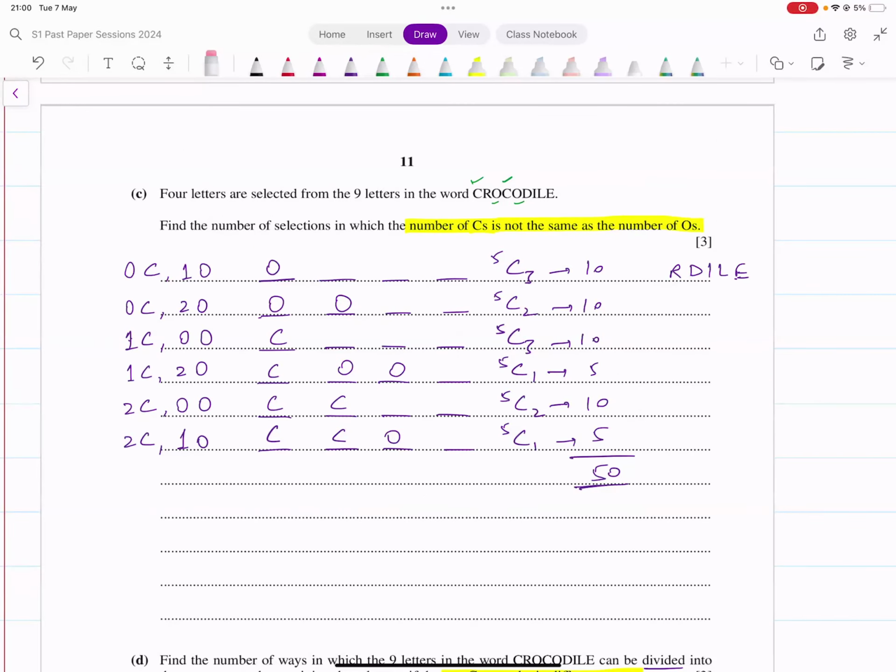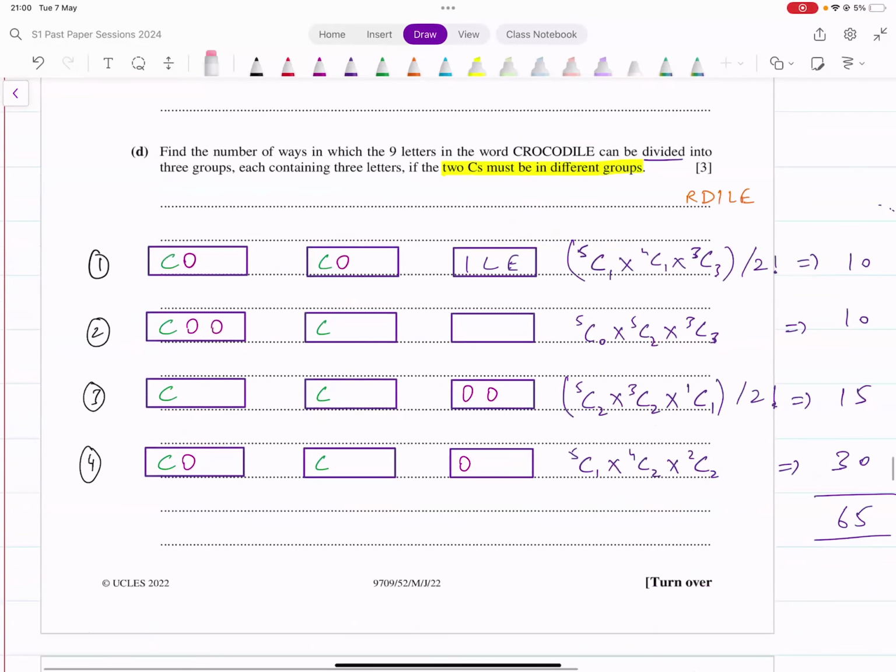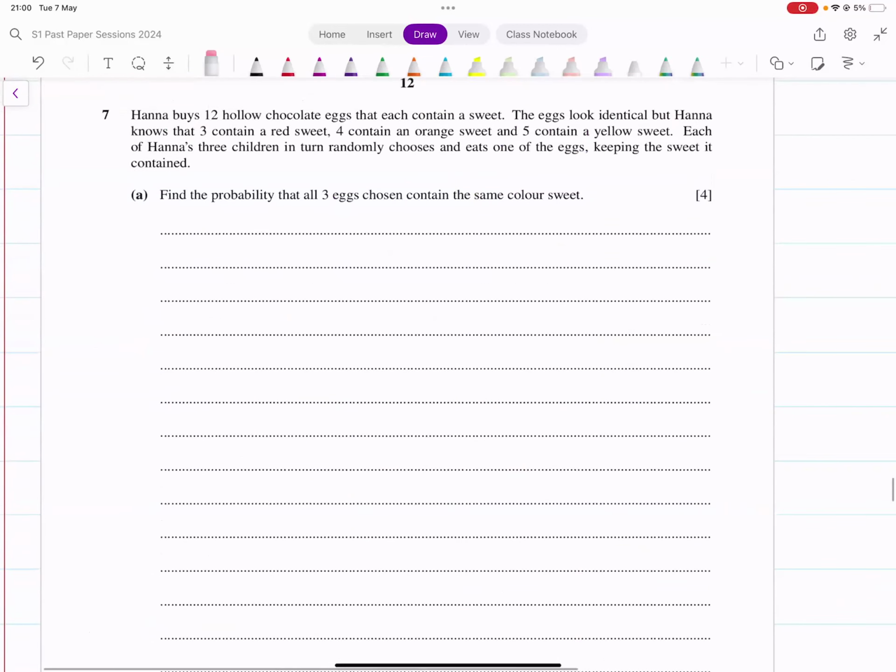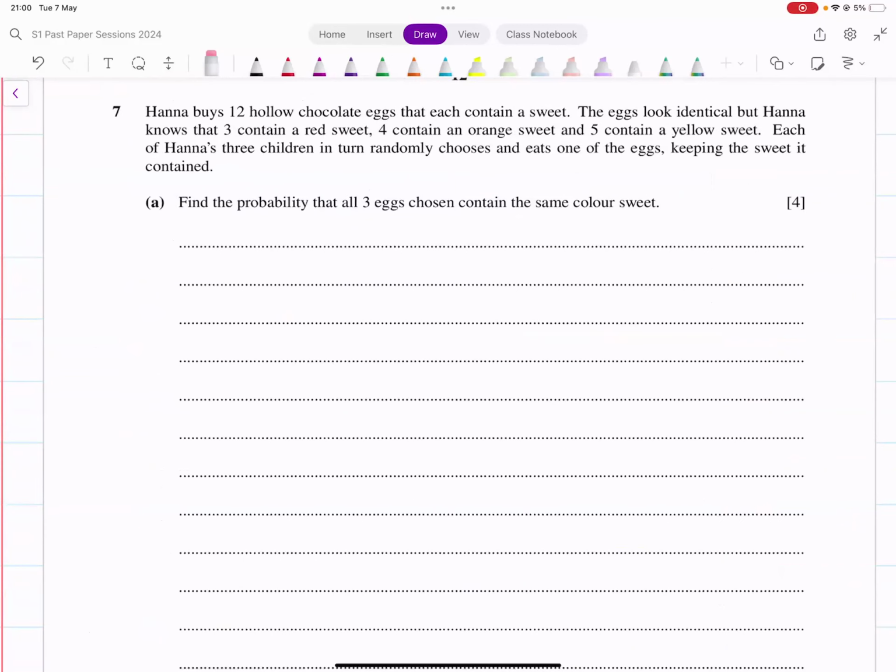Finding the total number of cases takes even longer because you have to consider all possible cases for that. All right, makes sense. Let's move on to the next one because my iPad is running out of battery, so we need to be a bit quick and do this last question quickly as well.